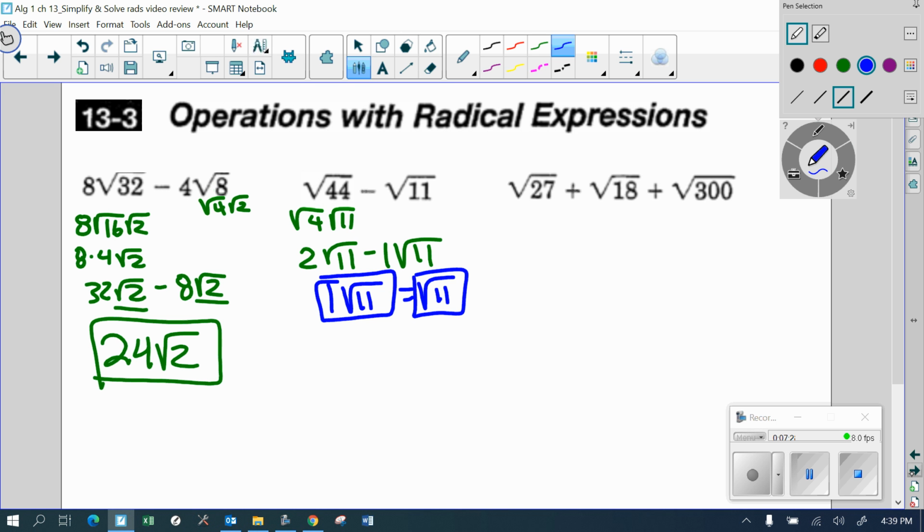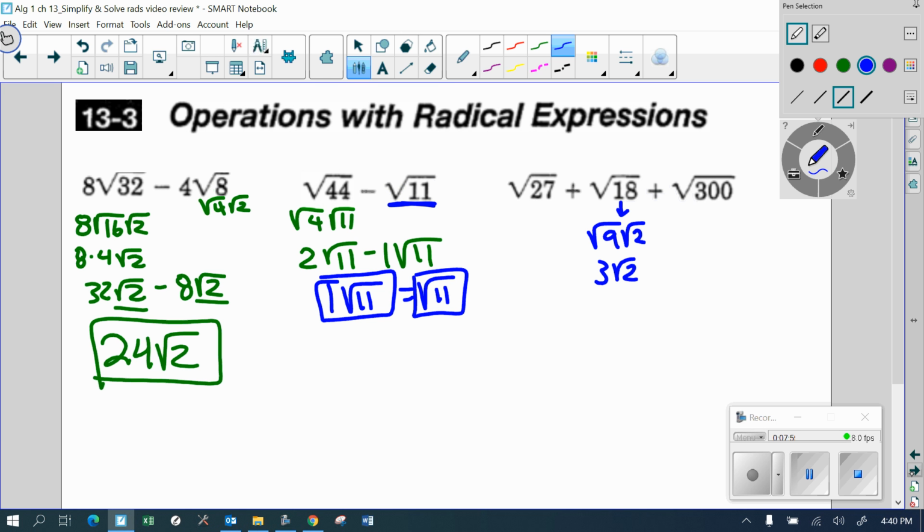Now, the other thing to know, oftentimes when you're adding and subtracting radicals, is you end up having to get the same radical in order to combine them. So if I simplify the smaller one first, or the one that's already simplified, see how this 11 doesn't break down? Then I'm asking myself, there must be 11 that goes into that 44 in order for me to combine them. So 11 times what is 44? 4. So that's another helpful hint. So the smallest one to reduce here is the 18. What's half of 18? 9. That's a perfect square. 9 times 2. So it's 3 root 2.